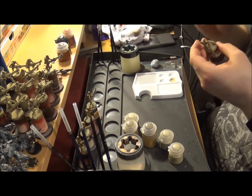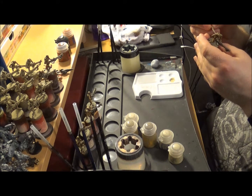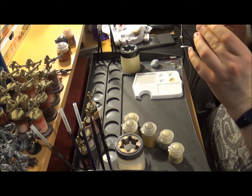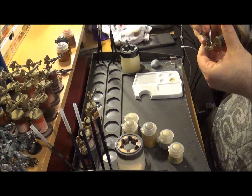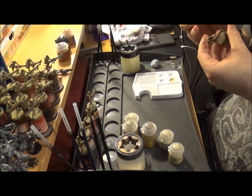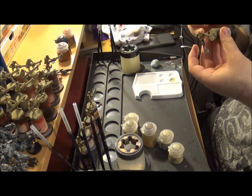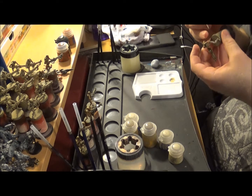So I was like, do you know what, I'm gonna get the stuff scrubbed and washed, because you've got to do that with Forge World stuff. You've got to scrub the resin, get all the release agent off. So I did that. I've got a massive box of Forge World parts that I've just scrubbed. So I've got my Leviathan Dreadnought, my Contemptor Dreadnought, 20 Assault Marines, and 3 different Praetor models for my World Eaters.